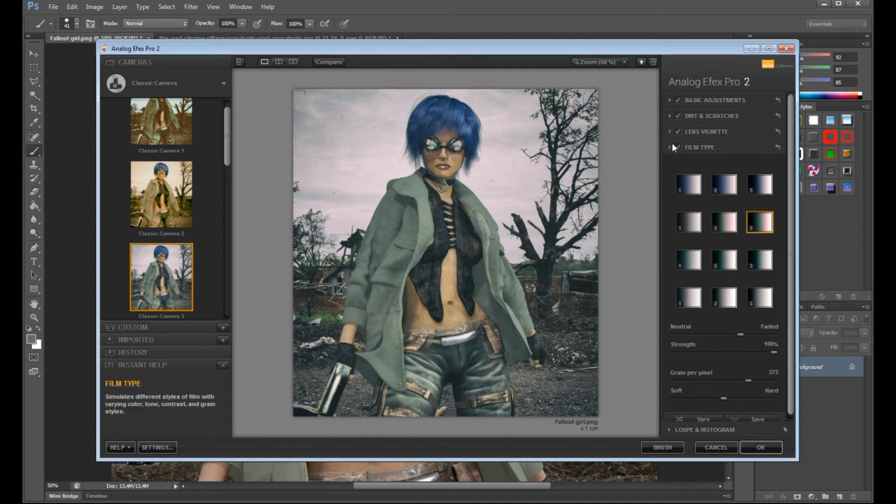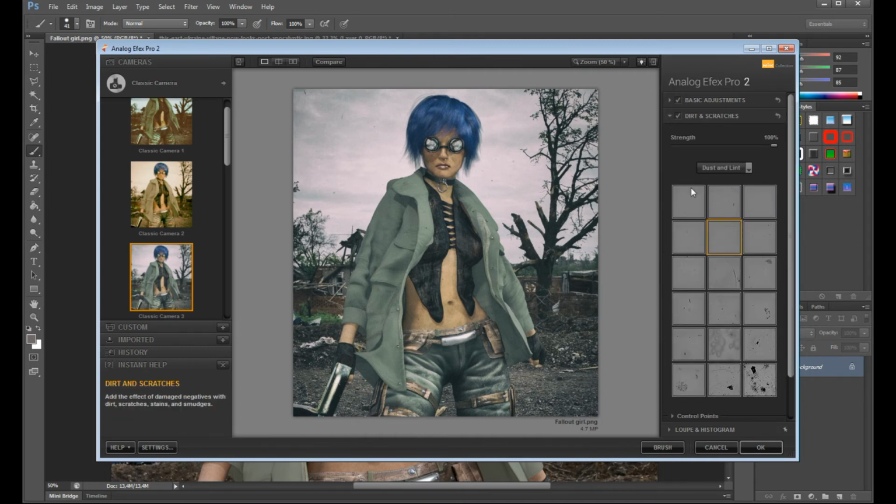I changed the dirt. Yeah, but I used the first one. I didn't want too much dirt here anyway, so I used this one. I remember that well. For example, we use this one now, and go to okay.